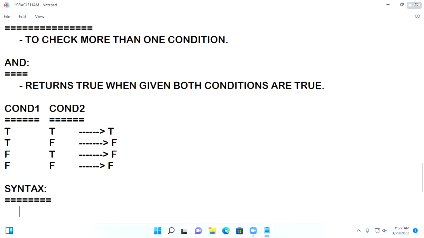And the syntax of the AND operator, how to use it: WHERE condition number 1 AND condition number 2.